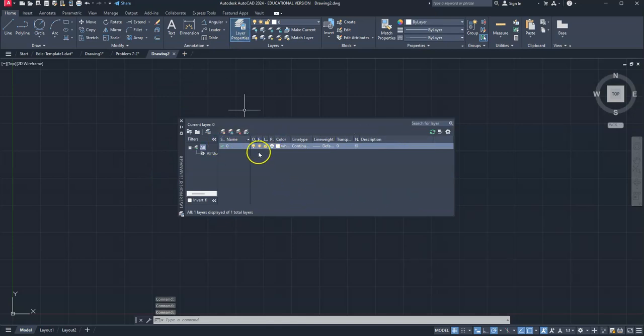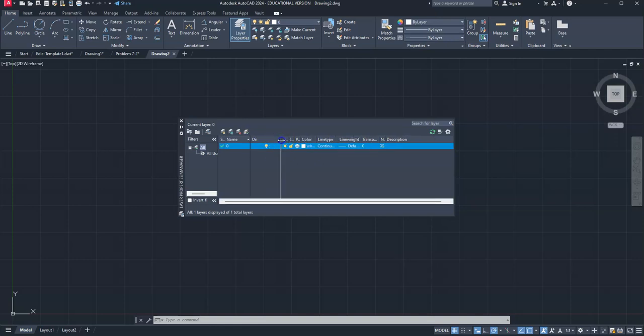Now, if you look in your layer properties, the 0 layer is the default layer for AutoCAD. If I open these up a little bit, you can see if the layer's on. I'll show you why we might turn a layer on or off. If it's frozen, meaning you can't see it, locked, you can't change it, whether we want it to plot or print, its color, its line type, and its line weight. Something else, you want to make sure your viewport freeze has a sun. Otherwise you won't be able to see it when we set our viewport in our Layout 1 tab.